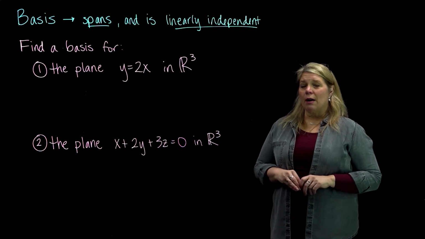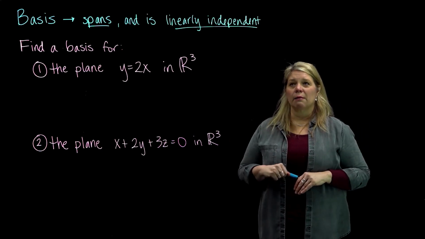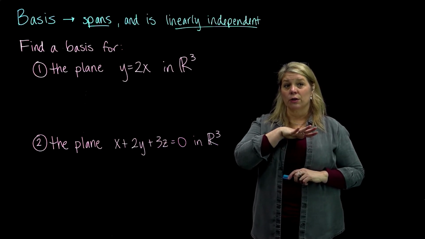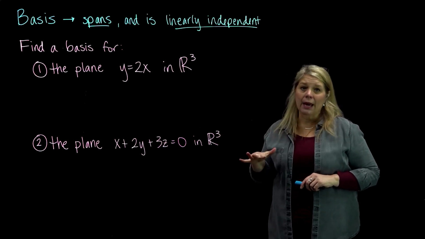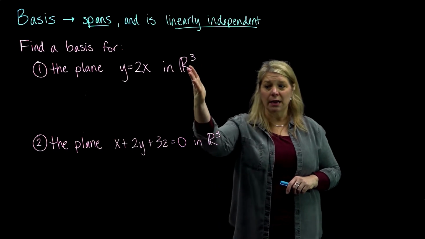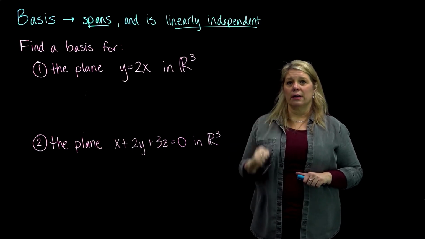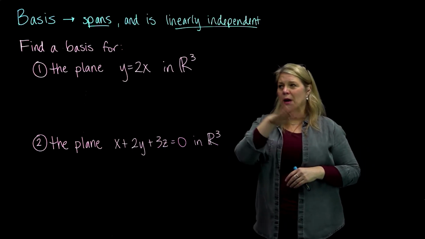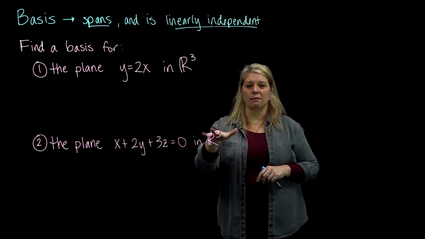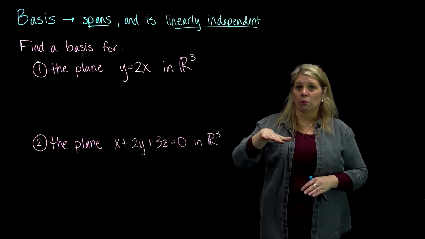So when you think about a plane, a flat plane, the plane has two dimensions. The plane might live in a higher dimensional space like R3. R3 is three-dimensional, but the plane itself is two-dimensional. The simplest plane might be like the XY plane in R3. The XY plane is just two-dimensional. You can go in the X direction or the Y direction.